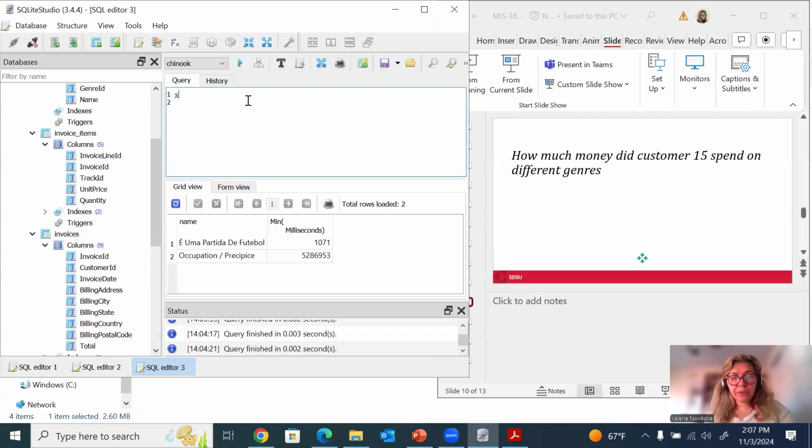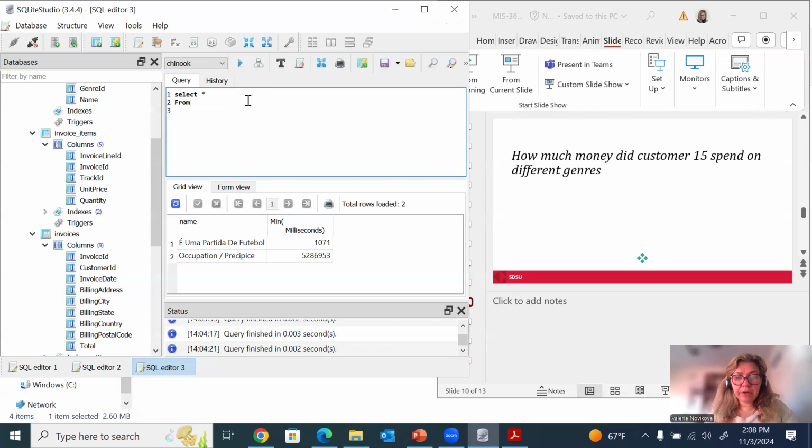So let's start from writing the basic select everything, select asterisk, and then we will identify what we need. We will use four tables. Again, we can use equijoin or we can use inner join. So I'm going to use inner join because last time we used equijoin, but then I'm going to show you how to write it using equijoin too. So let's start from invoice. It doesn't really matter what table you start from joining. You just need to make sure that you include all the tables.